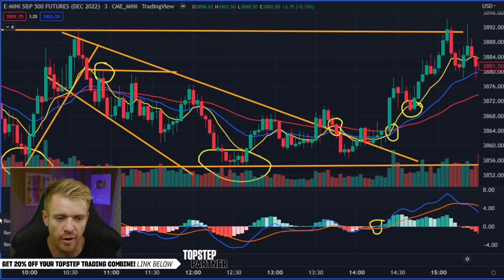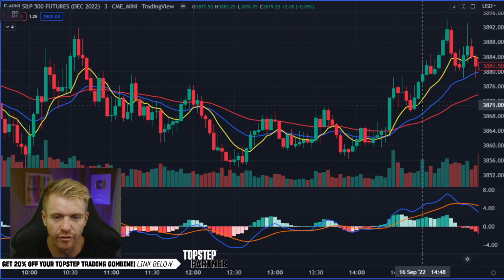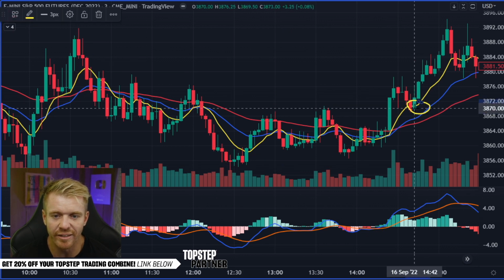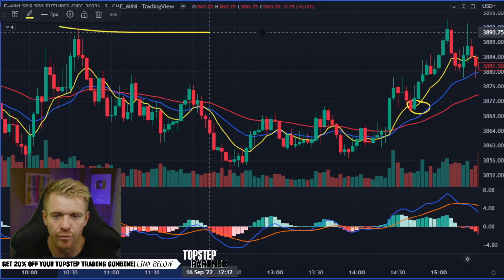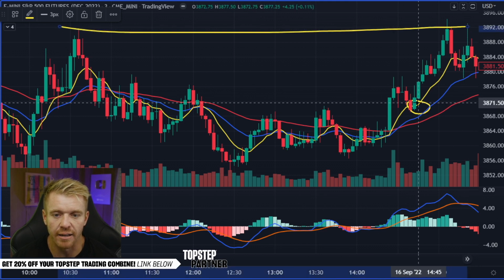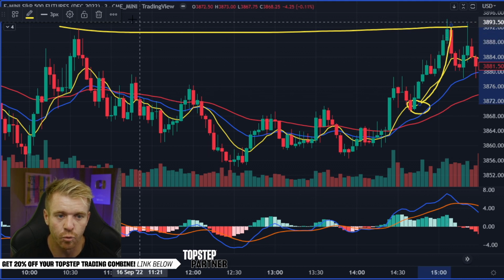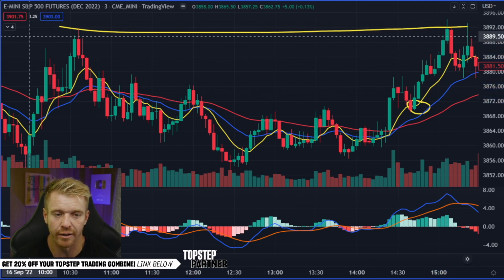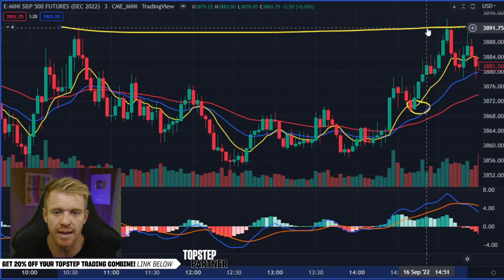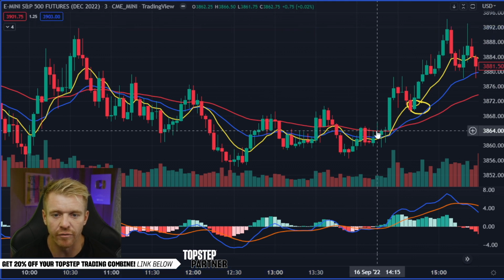There's a lot of circles on the chart right now, but in general, we're entering here when we retest, and then we're looking for a move back up to those highs. So that's a 12-handle move, and that's a 20-handle move right there. That's serious profits made. That's how you make money trading futures.